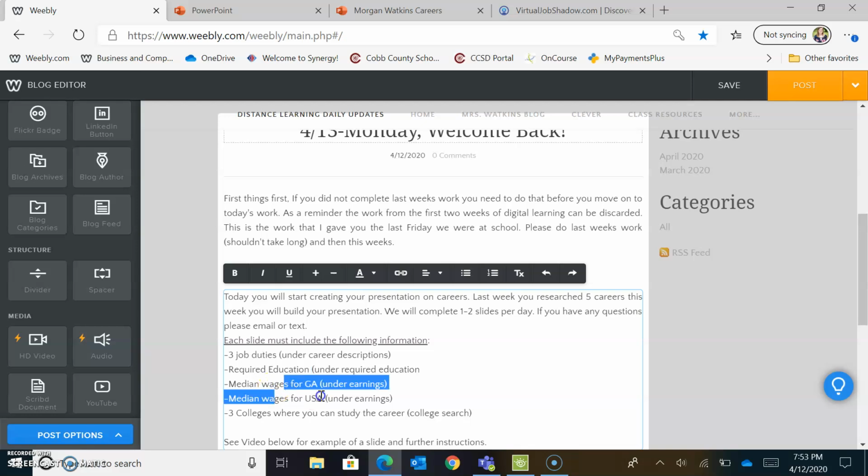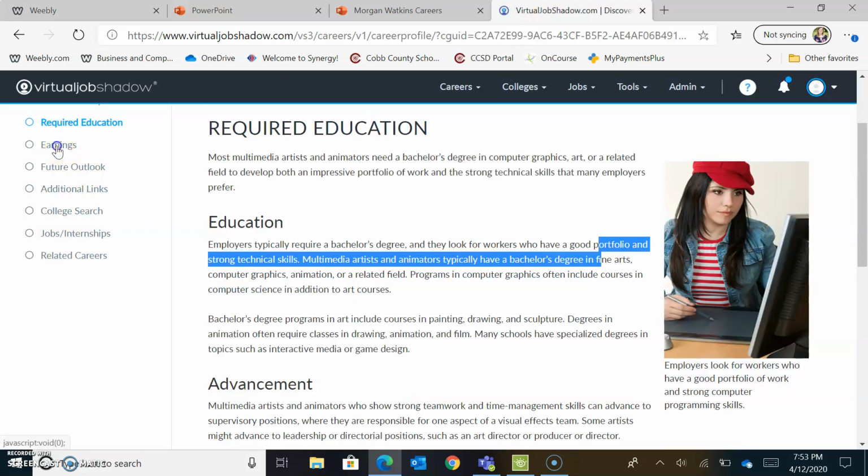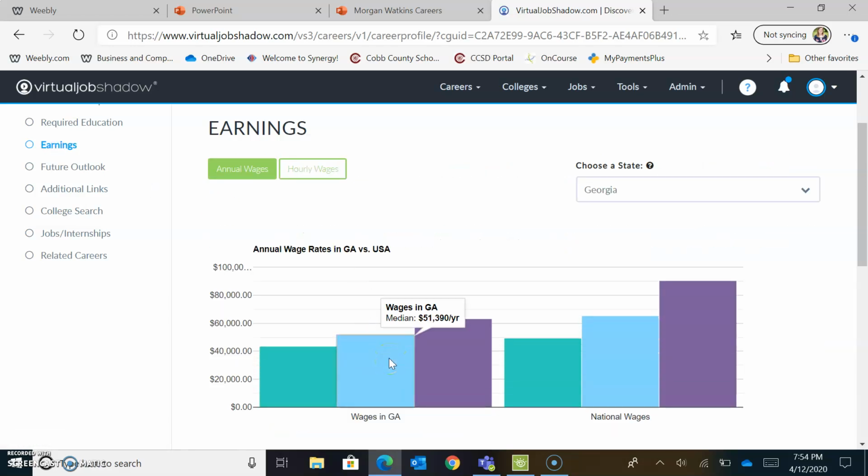All right, we're almost halfway through. The median wages for Georgia and the median wages for the US. And you can see here that's under earnings. Back to Virtual Job Shadow, earnings. And the blue one here is going to be the median wages. So for Georgia it's 51,000, and for the nation it's 65. Back to my PowerPoint.